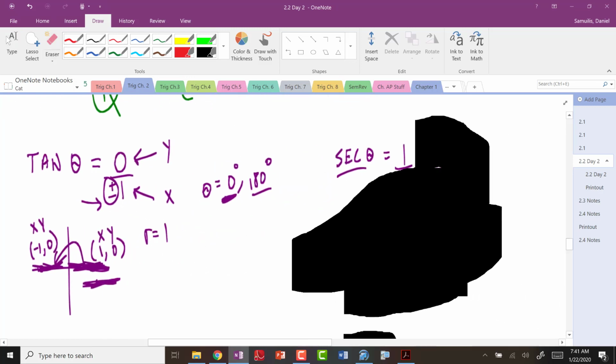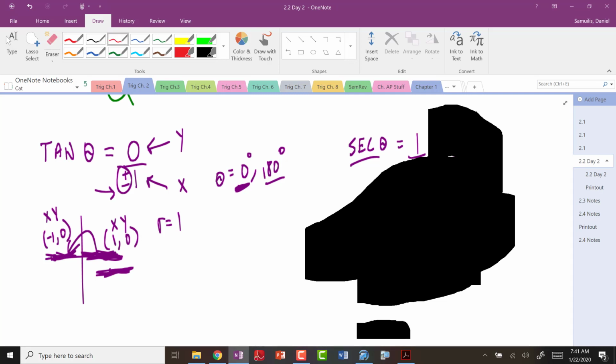And then what about secant equals 1? By the way, 1 over 1. All right, now what letters are these? And can I have a plus or minus with that one? By the way, it says positive 1. And this is r. So could this be 1 or negative 1? No, the ratio is positive 1. The denominator cannot be negative. The only reason this could be negative 1 is that 0 over negative 1 is still equal to 0. So that's why I did that. That's a special case. So x can only be 1.